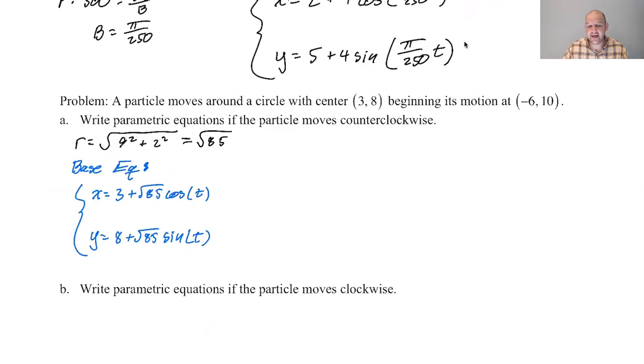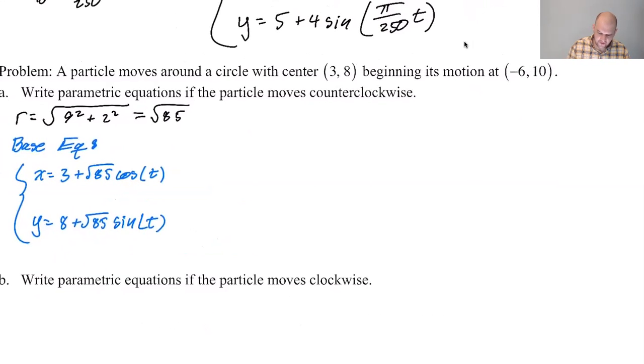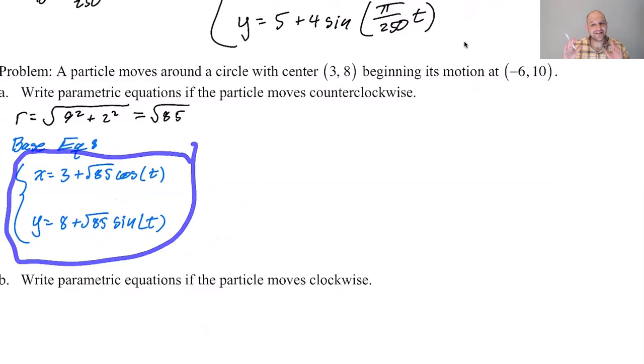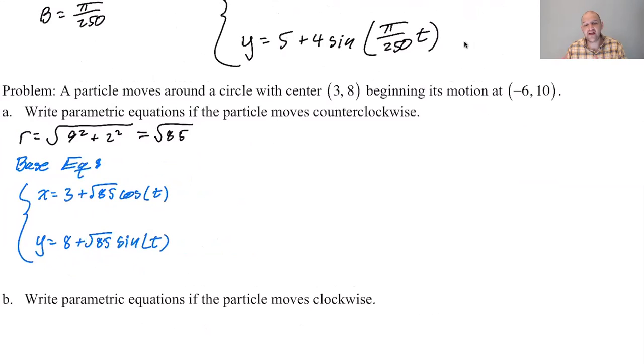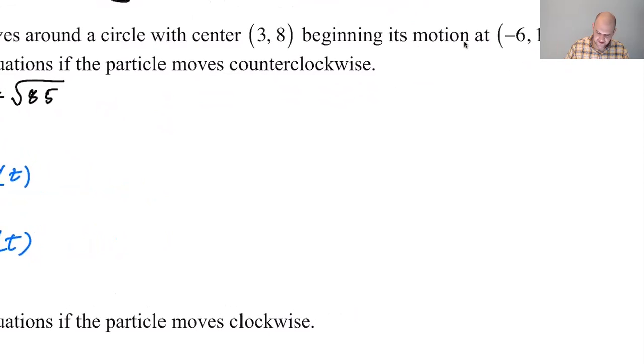What I'm going to do is modify that to create the actual scenario that I need. So I need to start at (-6, 10). The question I want to answer is, for the base equations, when do I get to (-6, 10)? What value of theta or t or time will put me at (-6, 10)? If I can answer that, then I think I can answer this problem. So let's see if we can answer that. The way I'm going to do that to begin with is create a graph. I'm using these gray axes. Usually when I use the gray axes, they're not the real coordinate axes.